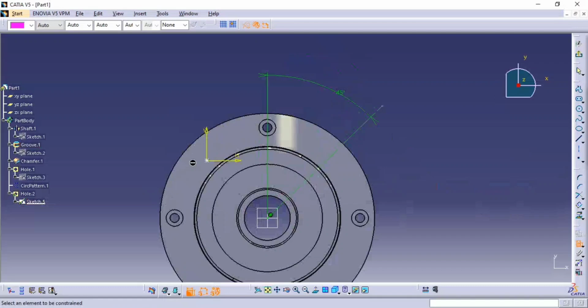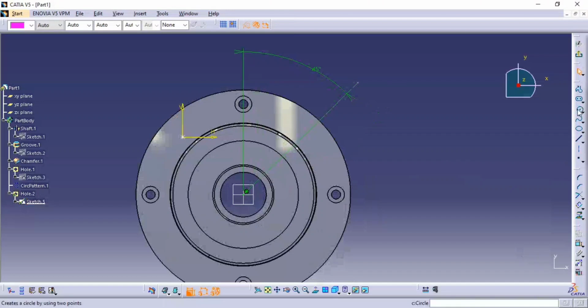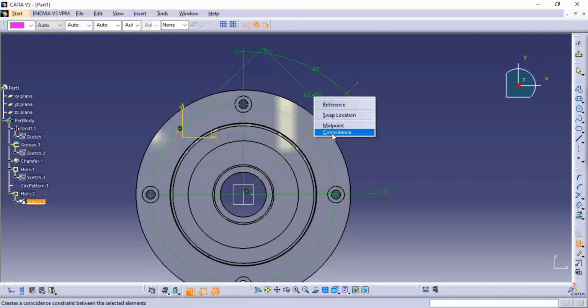Right, it is okay. Select this point and make sure, and make one more construction PCD like this. The PCD value is about 121. Now use the dimension constraint tool again. Double click, set this point and make sure it is concentric to each other, and set the point again and select this line now. That's it.